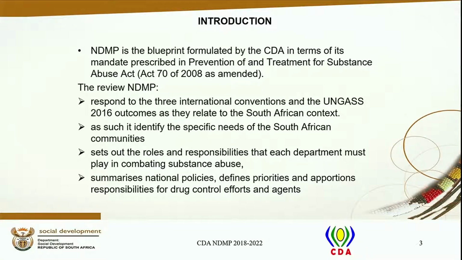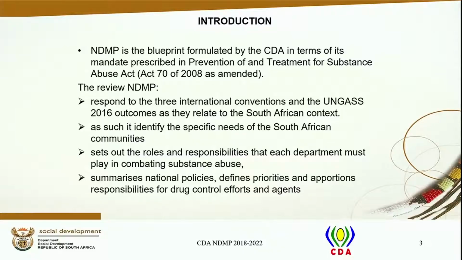Again, who are we responsible to? We are responsible to our community. We are responsible to the people in our country as well. So as such, we needed to identify those specific needs and set out the roles and the responsibilities for each of the departments that we are working with, and to guide them in terms of what our policies are and how we see that they should be working with us.